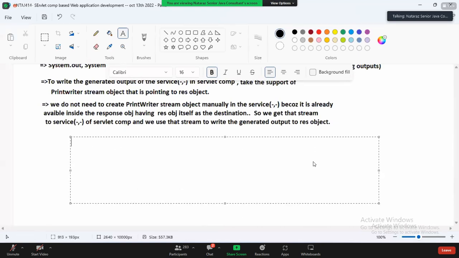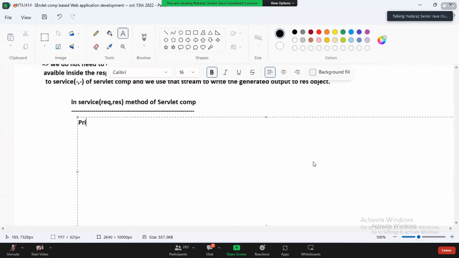How do you do it? In the service method of servlet component. Focus. Lots of people use these statements just like that without understanding them. I want you people to study carefully. Everyone should understand every bit of it.